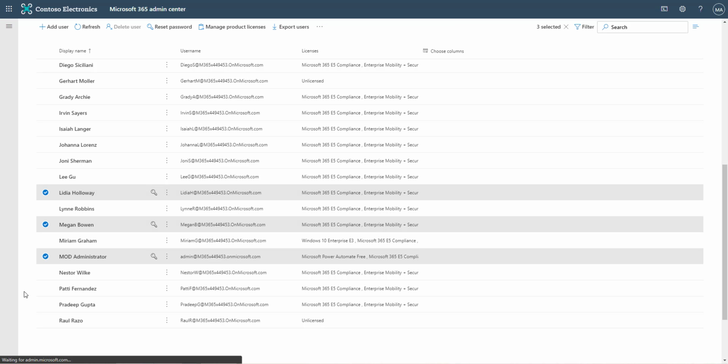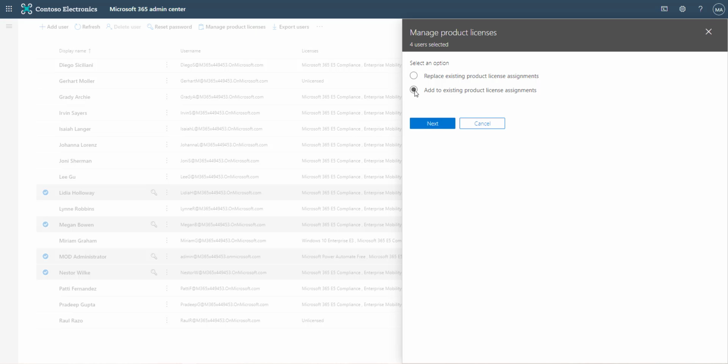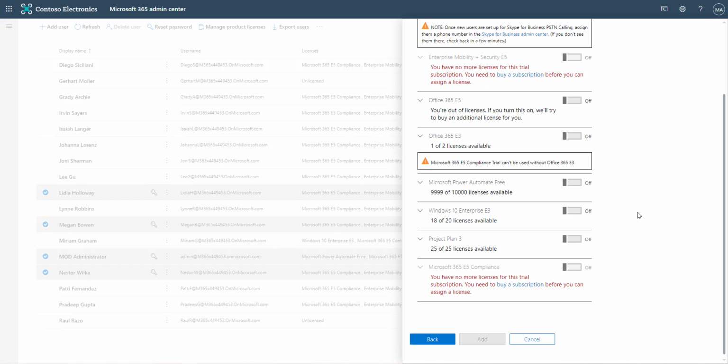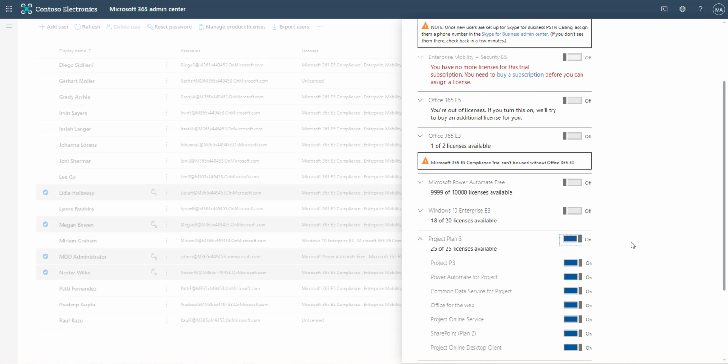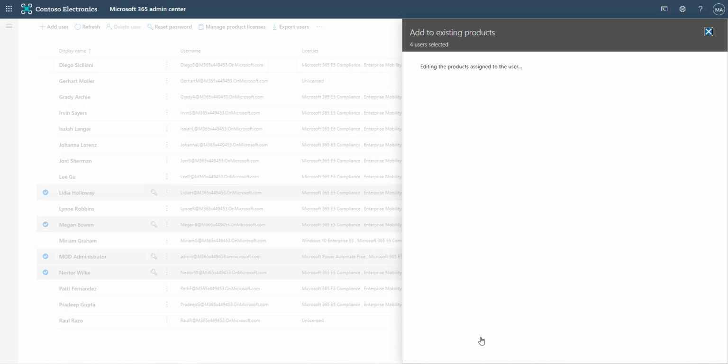But just to show how we can add the additional 3 users, I will go ahead and add the Plan 3 license to them. And you can see here that we have the Plan 3, and we're going to add. So here you will get a confirmation that the product has been added to the 4 users, and you can proceed to provisioning.